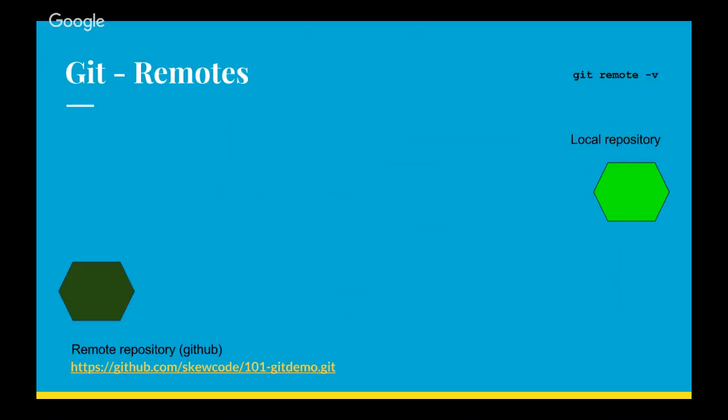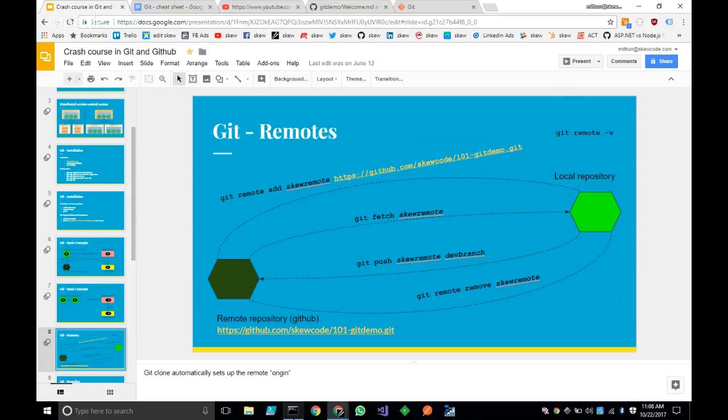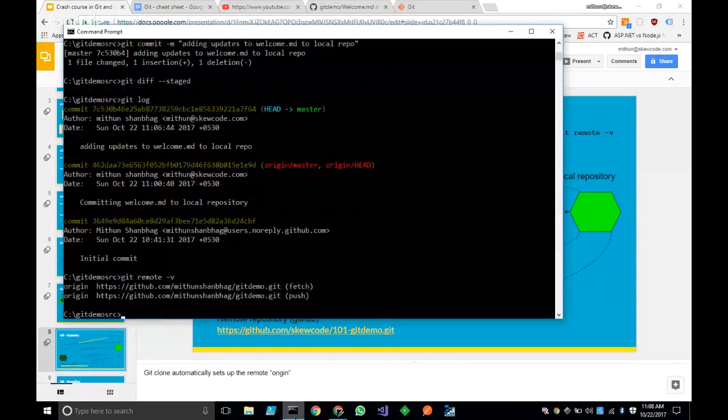First and foremost, we'll run this command called git remote -v. You'll see this word origin pretty often in Git, and people have always wondered what does origin mean, what does remote mean, or what does upstream mean. I'll answer all that.